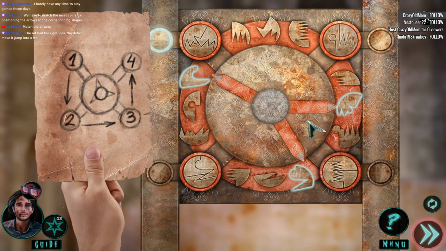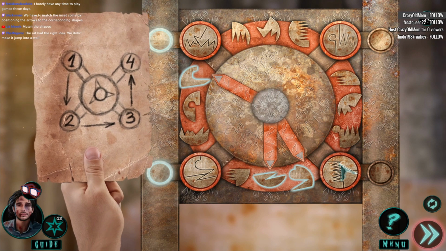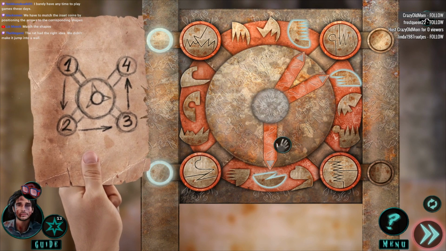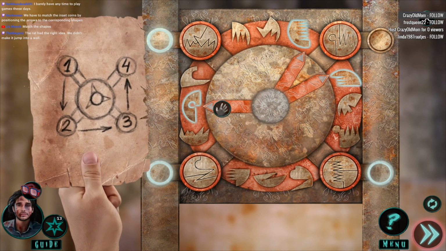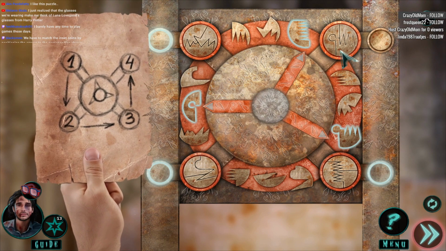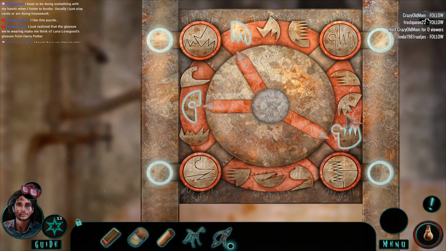This is bottom one. Right down there. We are solving puzzles. Let's go to number 3 over here. And this one. Number 4. That one, I need this one. Bingo!